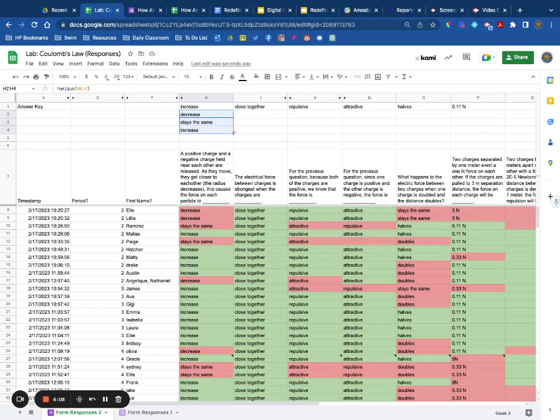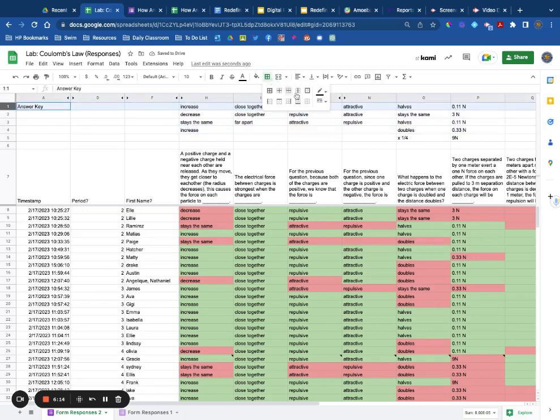I'm actually going to do this. I'm just going to drag it all the way over. So now I've got my answer key at the top. I'm just going to give it a little border right there. Okay, and then here are all the answer choices. And maybe I want to get a distribution of how many students picked each of these different answer choices. Maybe there's some questions that I taught incorrectly, or my students have some misconceptions, and I need to go back through and take a look.